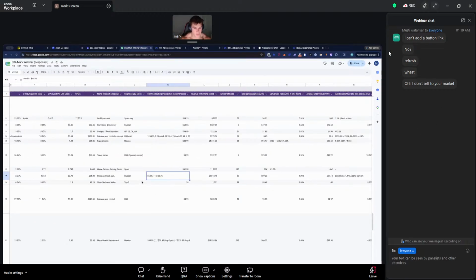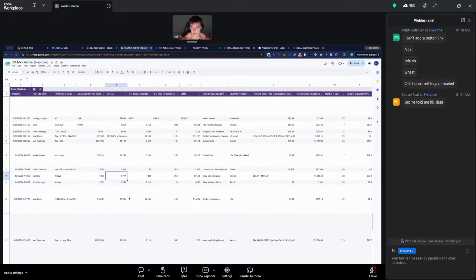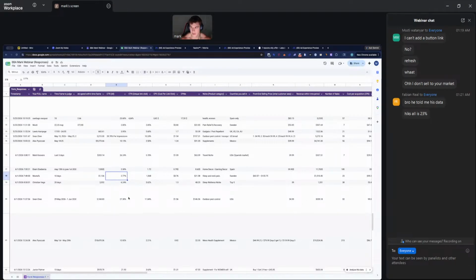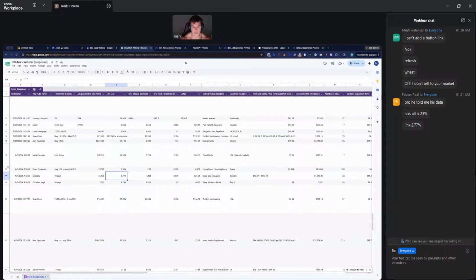Okay, bro. So this is what I think is happening with you. Again, I still don't know which one is your CTR all and which one is your CTR link, but either way, they're both bad. Okay, 23%, thank you. That's actually really important data. So if his CTR all is 23%, but his CTR link is 2.7, that's a ratio issue between the CTR link and CTR all, which means that the body of the copy is not congruent enough to get people to click.